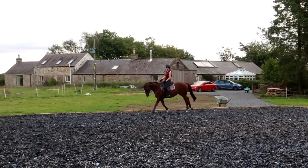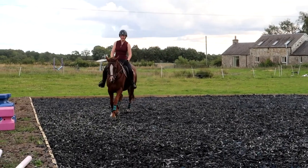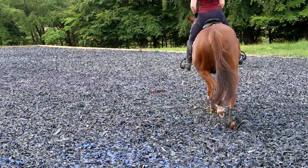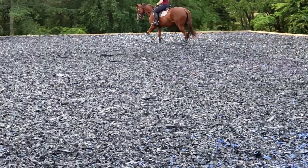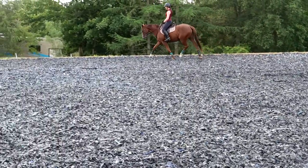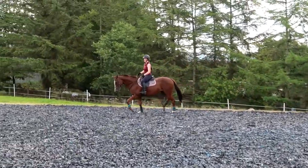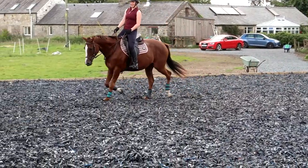Down a pace. Let her stretch on a big circle. And if you look, you can see the heave line of the ribs and the tummy. That's showing you, I mean, she's got a bit of a tummy, but it's showing you she's using her abs. And have a rest.